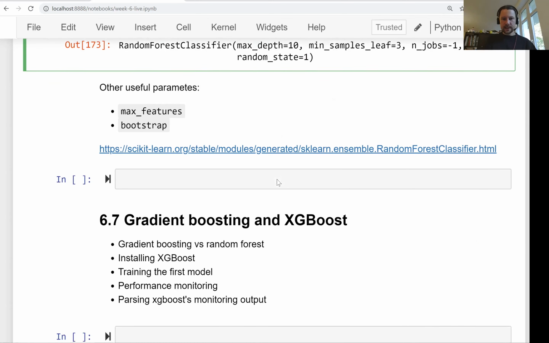And in the next lesson, we will talk about a different way of combining decision trees. Here, the trees that we train are independent from each other, so we can train them in parallel, but there is a different way of combining models, where we train our models sequentially, one after another, and each model corrects the errors of the previous model. This way of combining models is called boosting, and we will talk about one particular way of boosting, gradient boosting, and we will use XGBoost, which is a library for implementing the gradient boosted tree algorithm.